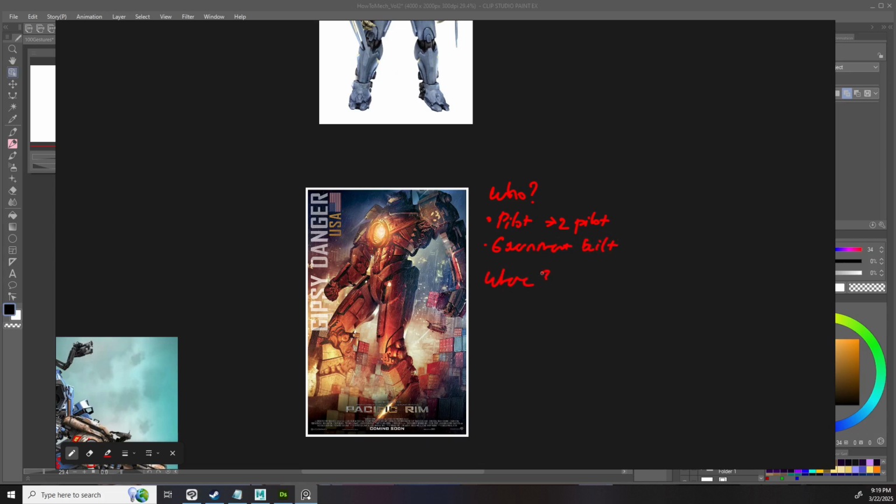Where? So where is this thing designed for? You can approach it from a more general standpoint, but it's better to focus on more functional things. So where is it supposed to fight? On the ocean, on land. So it needs to be versatile. And yeah, I am recording, so don't worry about it.